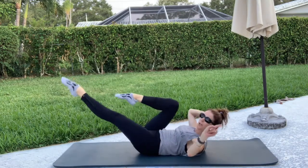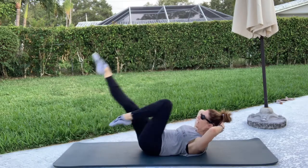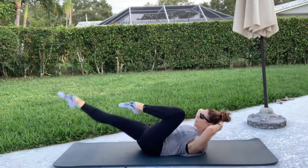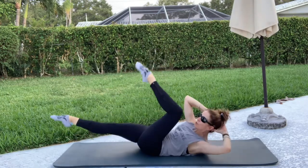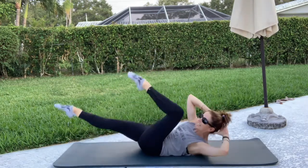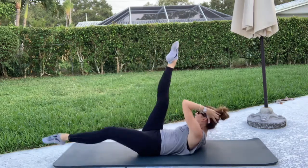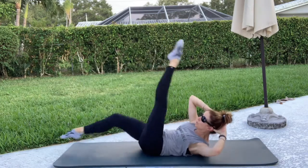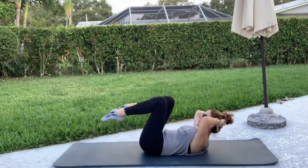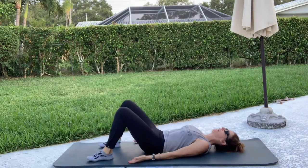Single leg stretch, we know this. Now make it a bicycle. Okay, and now we'll add a crisscross to it. Crisscross, crisscross, crisscross. Take your time to get there and crisscross. Go four, go three, go two, go one. Bend those legs, feet to the mat, and rest. Okay, hold here and just bridge.